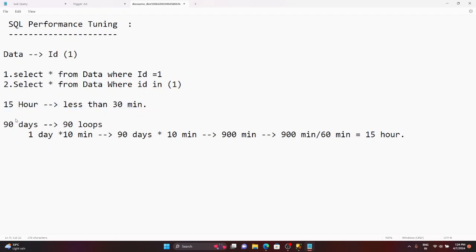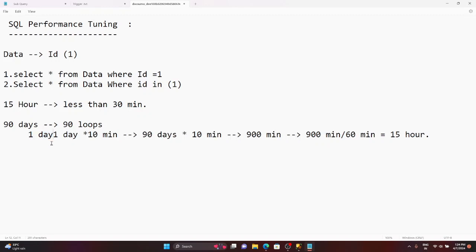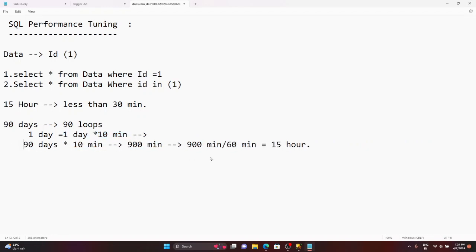Then I tried to understand, and I realized it runs under a loop. So 90 days, 90 loops. For one day it takes around 10 minutes, then for 90 days it will take 900 minutes, right?